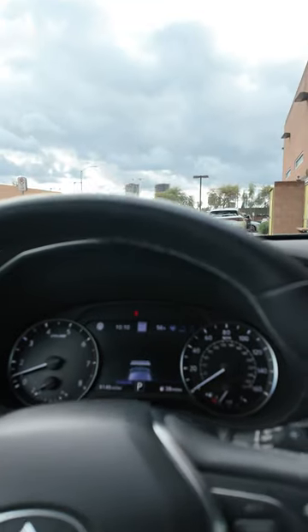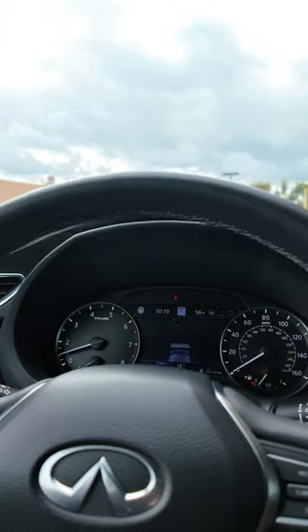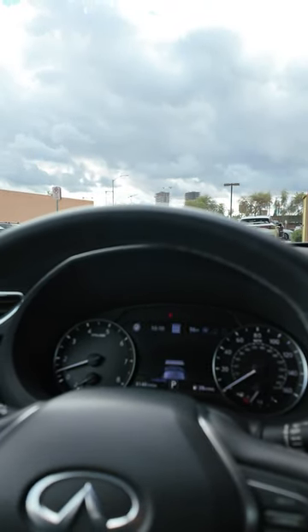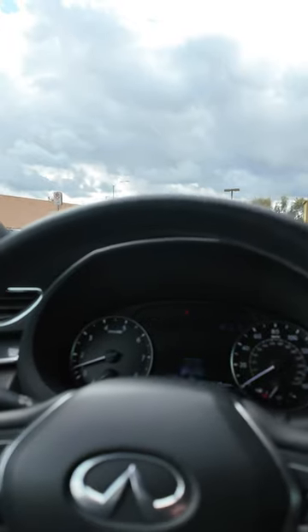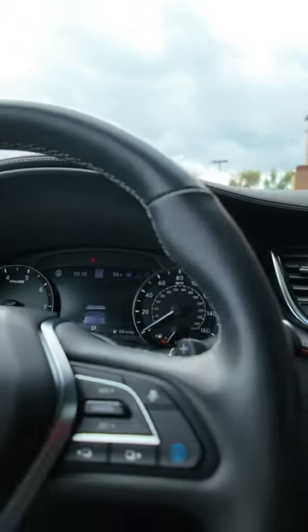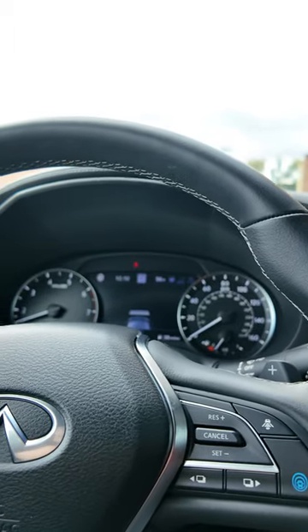Basically what that allows this thing to do is have somewhat of an autopilot feature that you can use as you're on the highway, going from your house to work. Absolutely fantastic and definitely saves you a lot of the stress that you can get in most older models. So if you want to look into the ProPilot Assist, this is definitely a great option if you're wanting to have that advanced mode of technology in your vehicle.